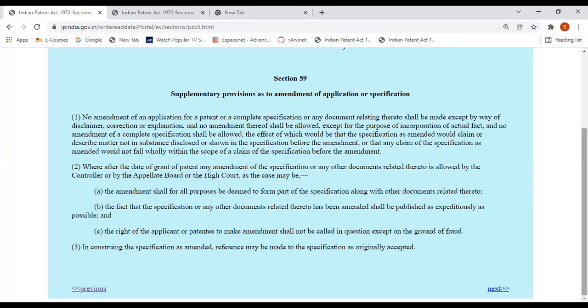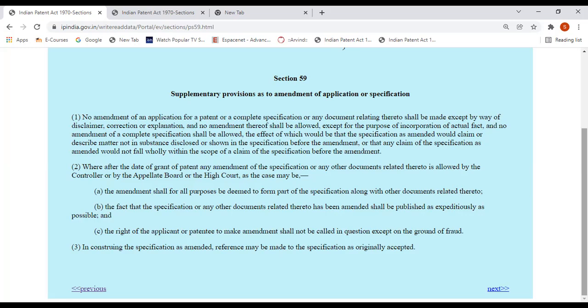The fact that the specification or any other document related thereto has been amended shall be published as expeditiously as possible, and the right of the applicant or patentee to make amendment shall not be called in question except on the ground of fraud.